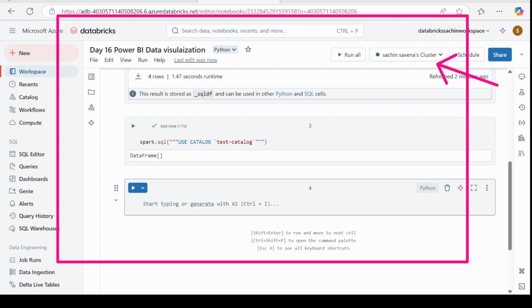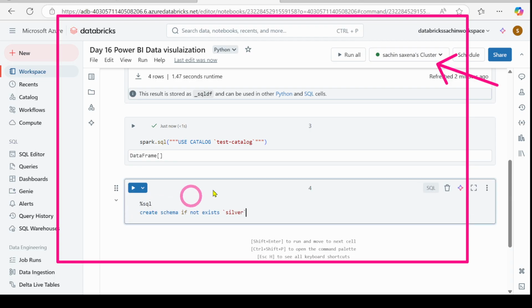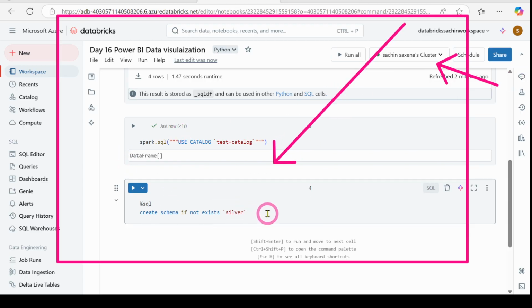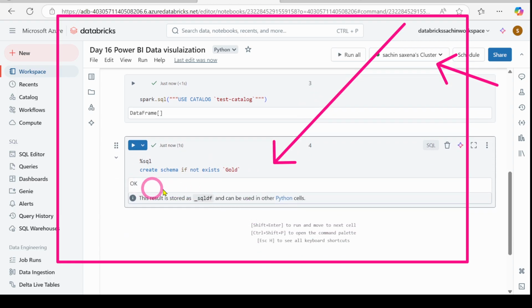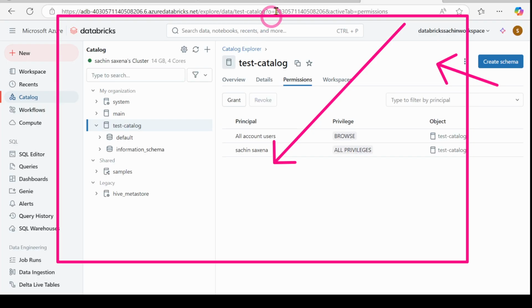Now you want to create this schema. So here you can see I am not mentioning any address. I'm not mentioning any path here. Still it's showing this is the gold schema. So if I run this schema here, it's showing okay. And when I refresh this part, can you see this is having only 2 databases. Now I'm going to run this schema. Now can you see this gold is showing here.